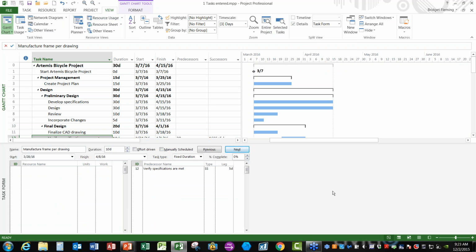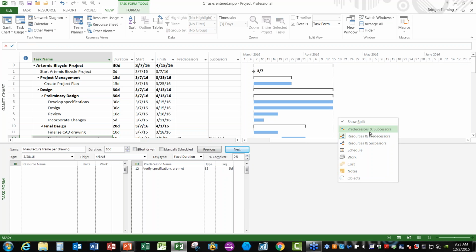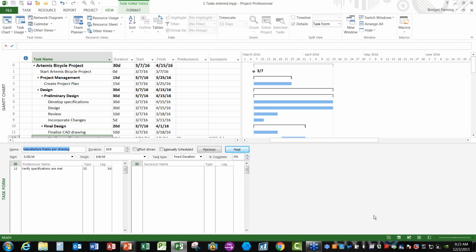In the bottom, I currently have, by default, the resource name and predecessor name format. But what I would really like to look at is predecessors and successors. I can change the information shown in this bottom pane just by clicking my right mouse button over here in the gray area, and I'm going to select the predecessors and successors option.